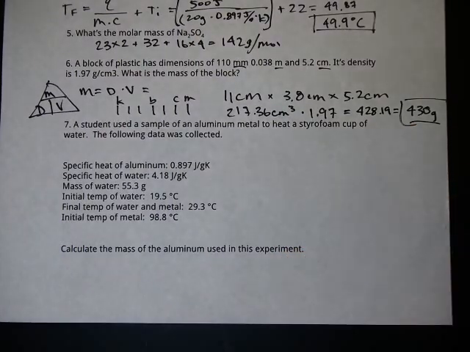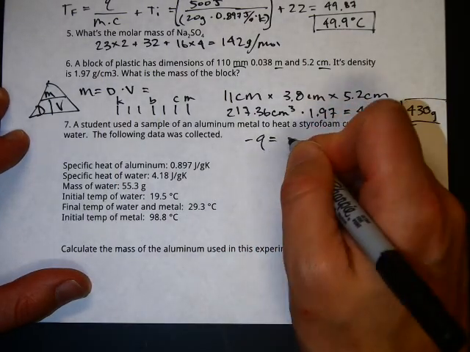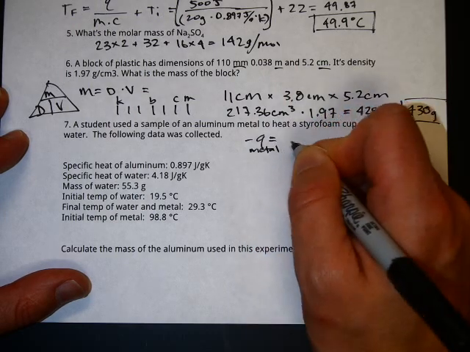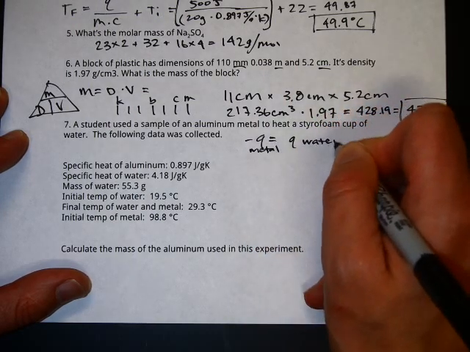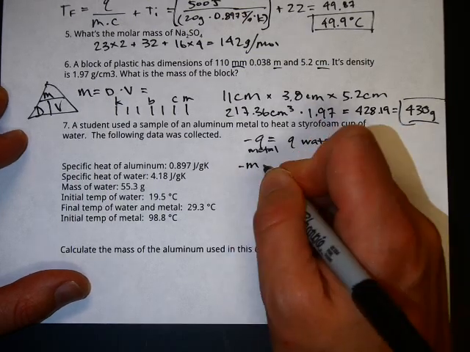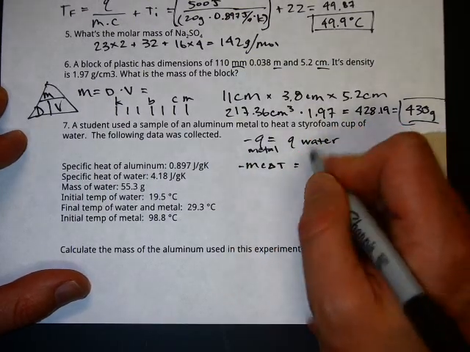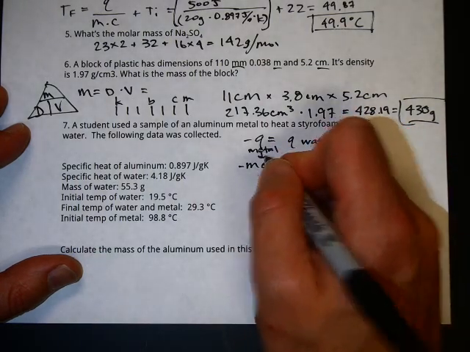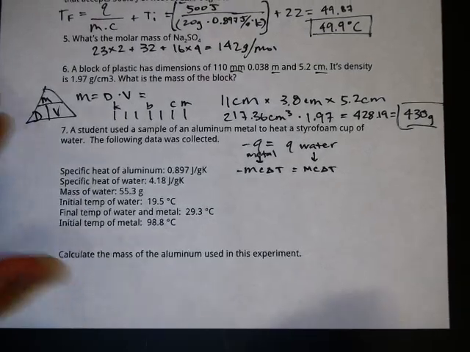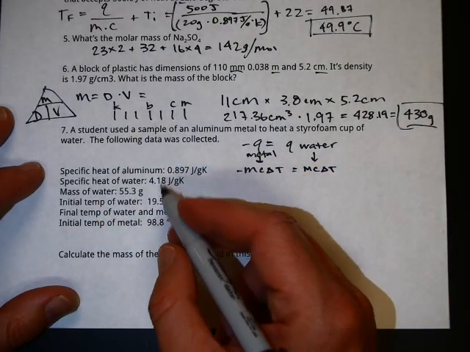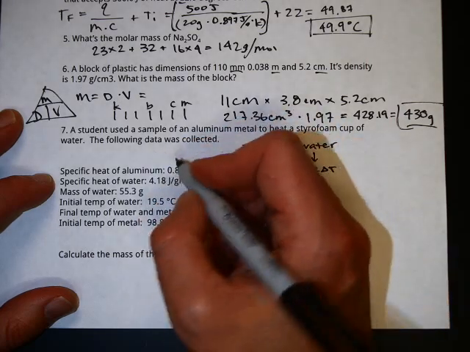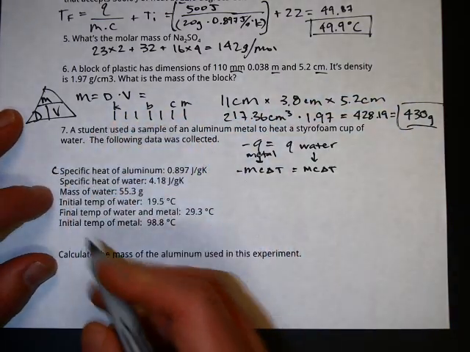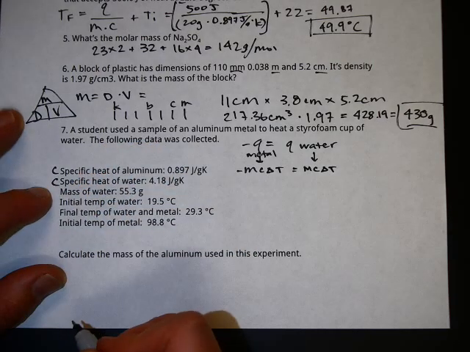And tomorrow's test will also have a specific heat lab question like this one. In that problem you're making use of the fact that all the energy you lose from the metal is equal to all the energy you gain for the water. Or if you want to put it another way, metal energy could be this, water energy could be this. Remember, all these over here are metal, all of these are water. Might help to just go through and put where everything goes, like label it. This is specific heat of aluminum, so that's a C for metal. Specific heat of water is C for water.